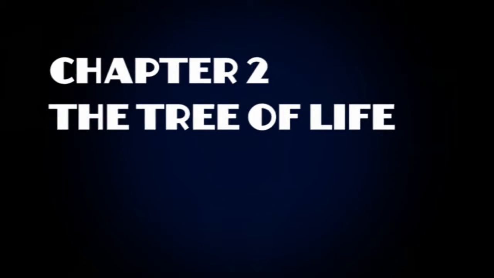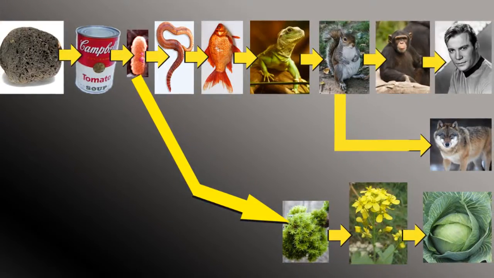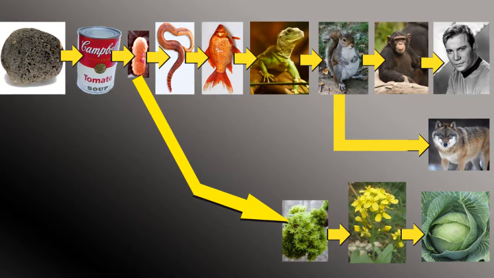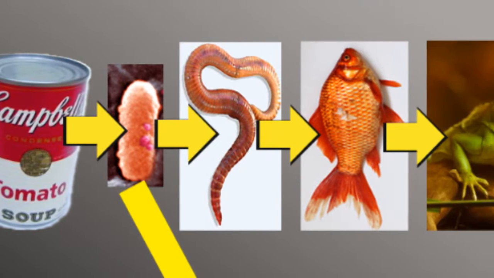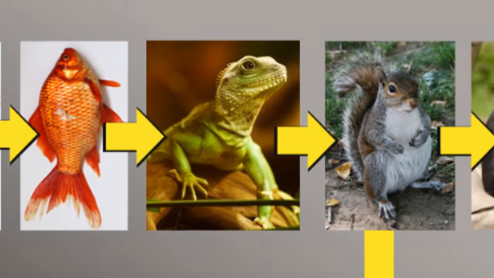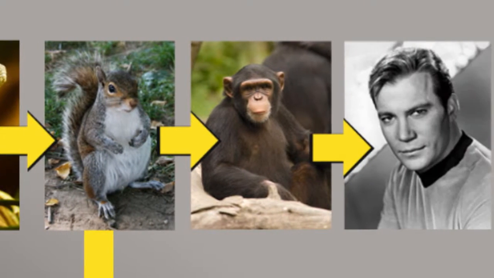In Chapter 2 of the Tree of Life, Rent-A-Friend and his other friends at Danny's Bar Grill and House of Rabble-Rousing talk about the Darwinian Tree of Life, which is this pictorial representation of evolutionary history. It starts off with something simple, like a bacteria at the base of the tree, and then somehow, over billions of years, that bacteria became also worms and fish and lizards and rodents and primates and then us, including William Shatner.